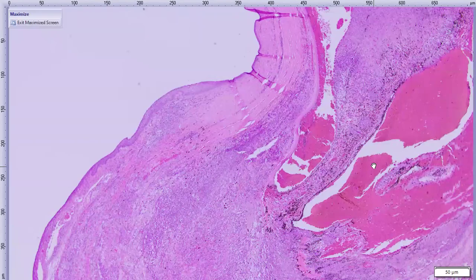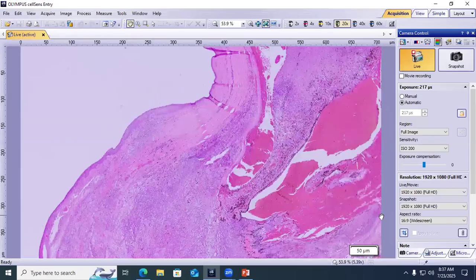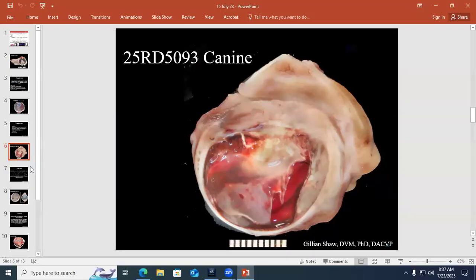We have a population of spindle-shaped cells that are really more consistent with some sort of sarcoma, which is not suggestive of thymoma in this case. So I suspect this dog had something else going on that either originated in the mediastinum or also metastasized to the mediastinum from elsewhere in the body. So in my opinion, this is a metastatic sarcoma of some sort. And I wasn't really able to pin it down any more than that, personally. If anyone else can, speak up.